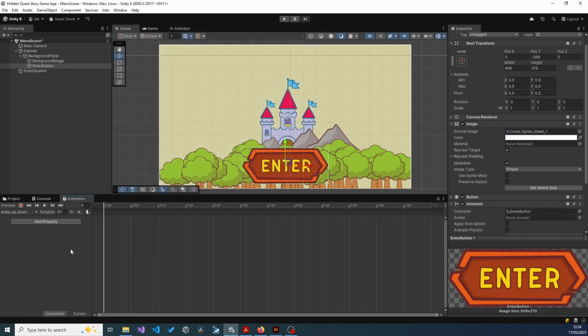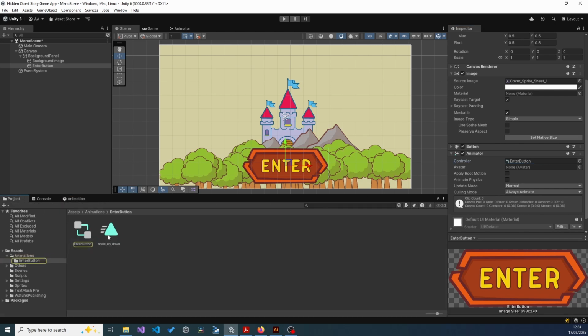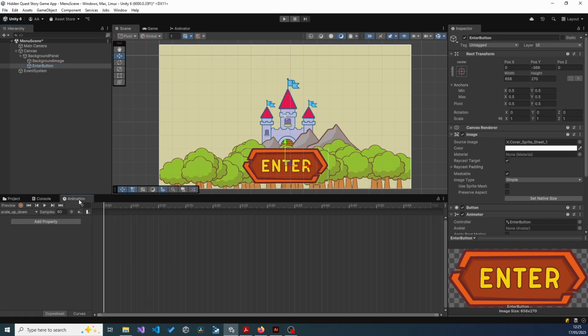Now, we can see it alongside the timeline in the animation window. Nothing is happening yet. One thing to note is that with this animation created, Unity has added an animator component to the enter button. Unity has also attached an enter button animator controller that was also created by default. In the project assets folder, you'll find the animation clip and the auto-created animator controller. The animator controller allows us to control the animation. However, we won't be using it at this point, so don't worry about it. So let's select our button again and continue with the animation process.